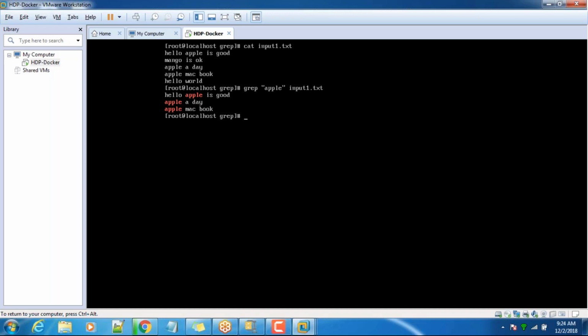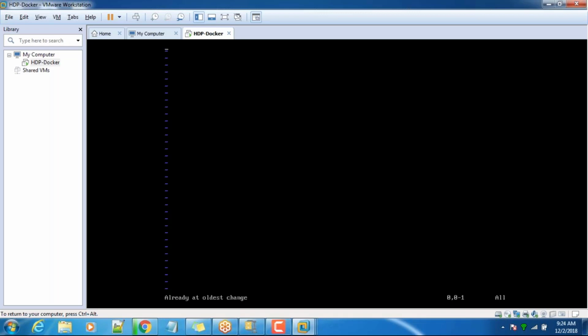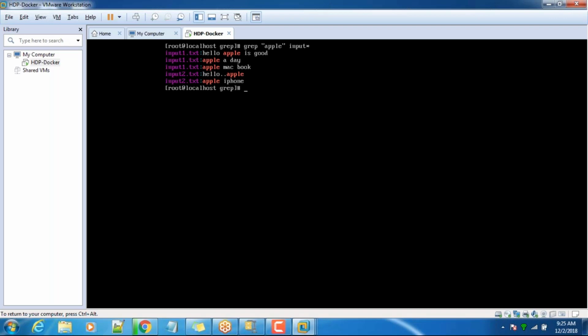Suppose let me create another file, input2.txt. Then I can check grep apple input*.